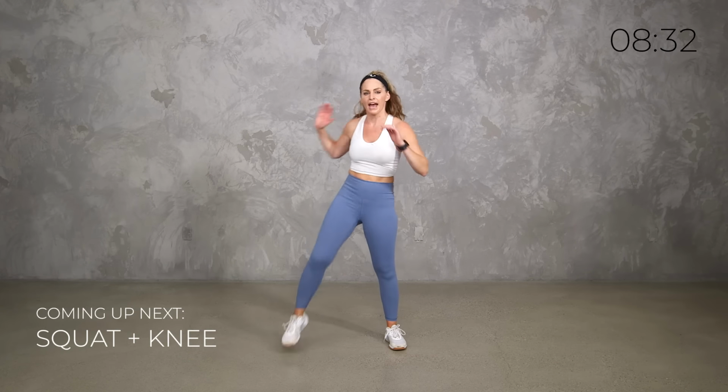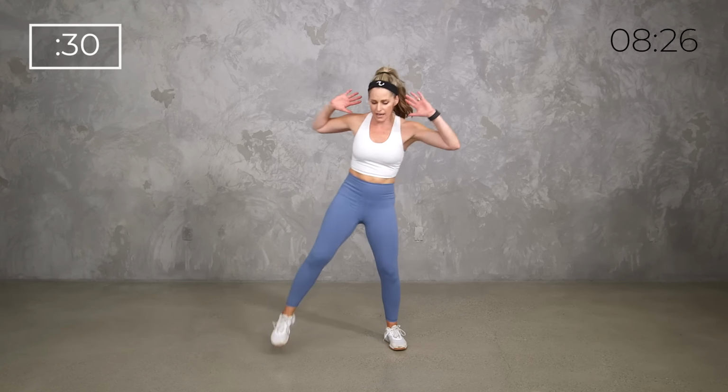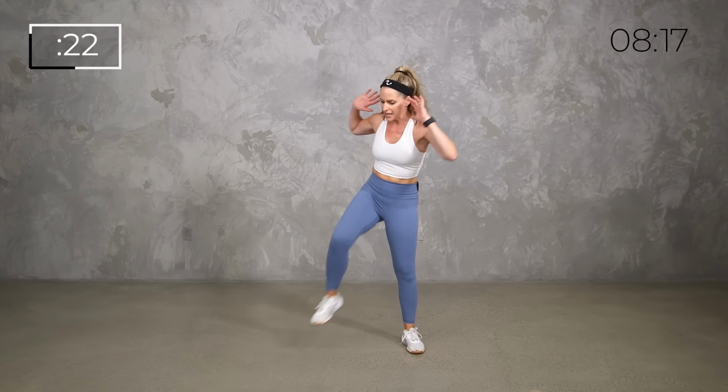All right, back to our squat and knee. This is 30 seconds, so somewhere in between. I'm just going to pick up my pace here. You do you, find what is a higher intensity for you. Here we go. Moderate, right? We're not jumping. So I'm just doing that squat and knee a little quicker, so I'm the in-between.